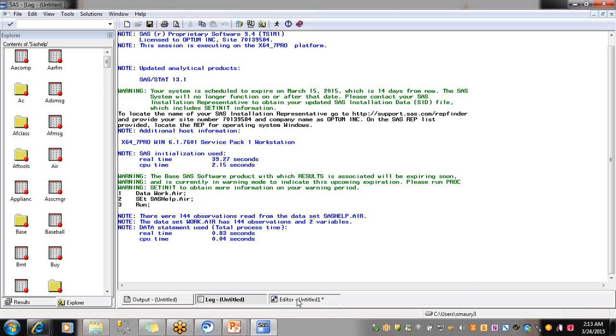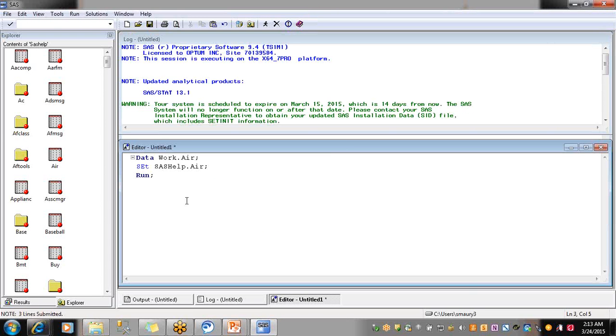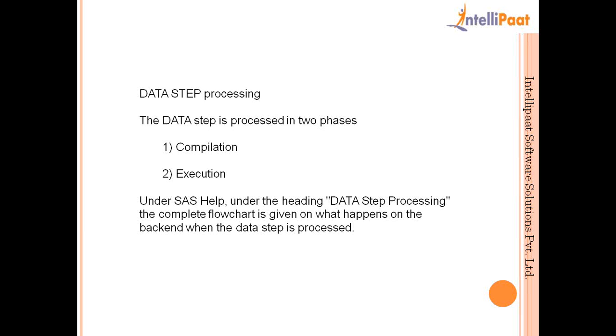But do you know exactly what happens when you write such a program? There are two steps after which this program gets completed. This is what this slide is talking about: whatever data step you write in base SAS gets processed in two phases.